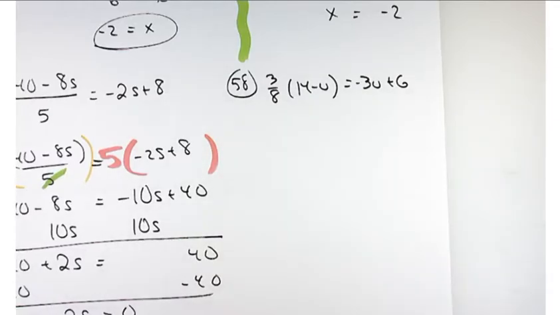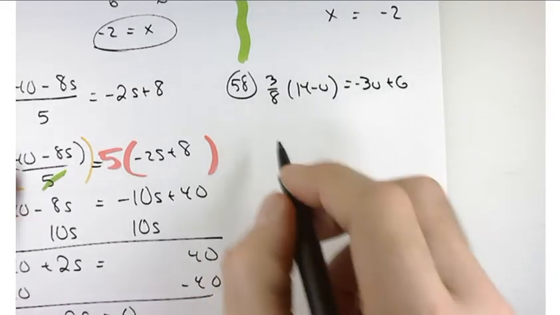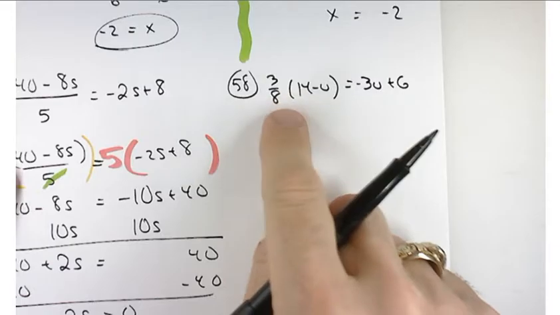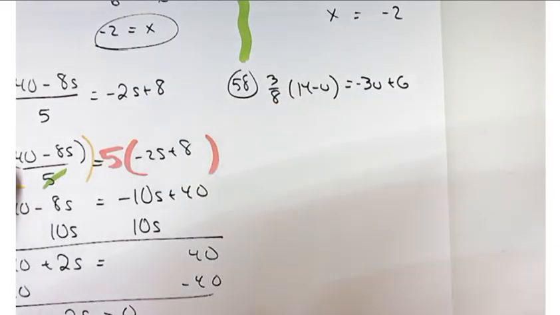There's a couple ways you could work this one. I'd suggest we start by getting rid of the denominator first, or getting rid of the fraction altogether. Let's not leave it to the same couple voices to do all the work, though. Somebody new. What could we do to clean this problem up a little bit and make it a little easier to solve? Nice. I like that. Let's multiply 8 on both sides. And what that's going to do is it's going to kill off this denominator here, and then we won't have any more fractions to deal with.